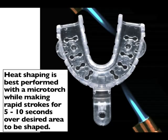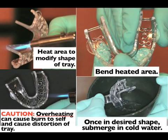Now in this particular case, we had to heat shape the tray, and we just took a micro torch and with very rapid strokes, about 5 to 10 seconds, you heat the particular area you want to reshape. What I'm showing here is reshaping both the posterior segment and the lingual segment. After any heat shaping, you must now place the tray in a bowl of cold water to re-solidify it. Make sure you don't go back into the patient's mouth until you're assured that the tray is cooled down.